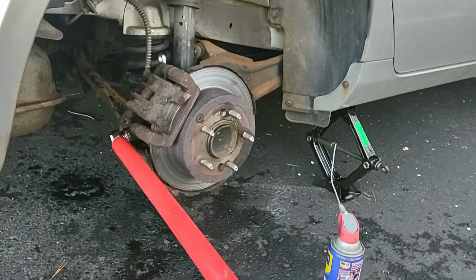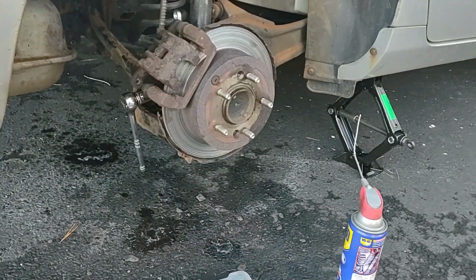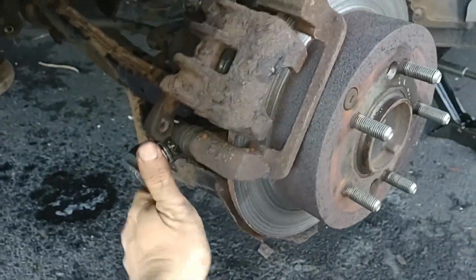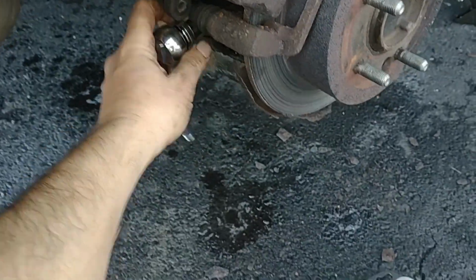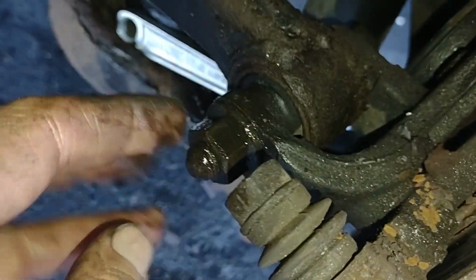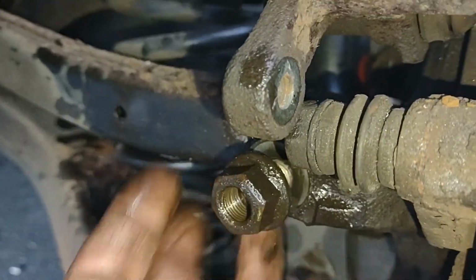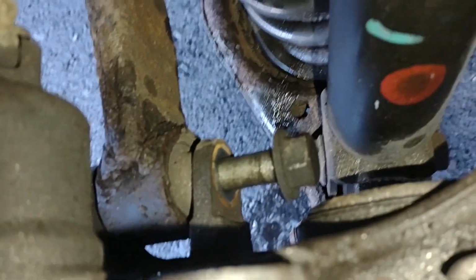What a stupid design. I can't believe this. Okay, I think it might be broken free. We should be able to take this nut off. And here we go. Oh, come on. I'm gonna have to hold it with the wrench, I guess. The wrench fell off. We'll get that nut off of there. Okay, so again, here's our caliper. Here's that bolt that holds that tension arm on. And get the nut off of there, and see if we can slide that bolt out from the back.